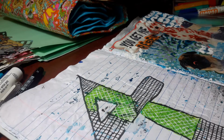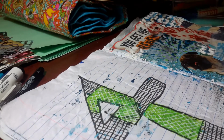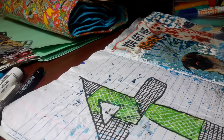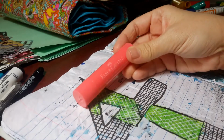I guess I'm going to have to use a little water, so let me just put a little of this on here. A little here, a little there. And maybe some of this little corally color here. I love this one. This one's one of the double scoop ones. I can't remember what the color is. Oh, here's the color. Metallic Melon.